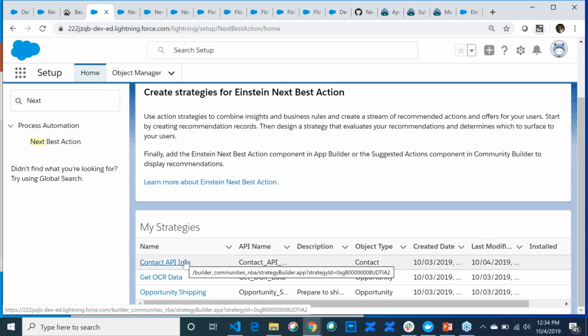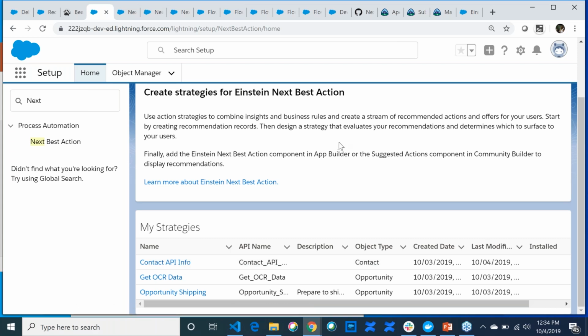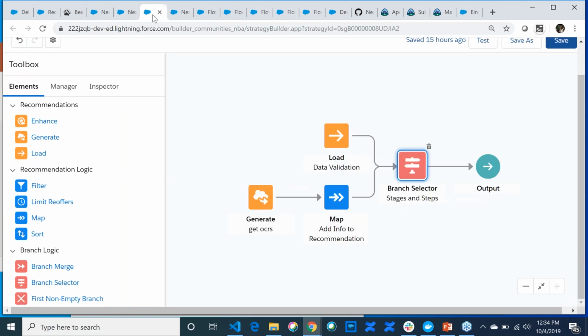And then, of course, on the contact, we also had a strategy for creating recommendations that were all based on Apex code, based on API calls to other systems and bringing data out of those external systems, and based on reaching out to those other systems to do action in those other systems as well. Really, hopefully, you've seen how super powerful and super simple it is when it comes down to it.